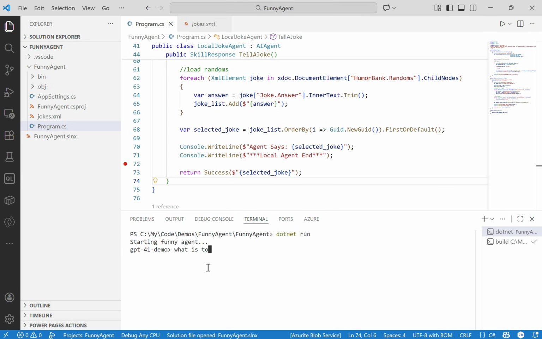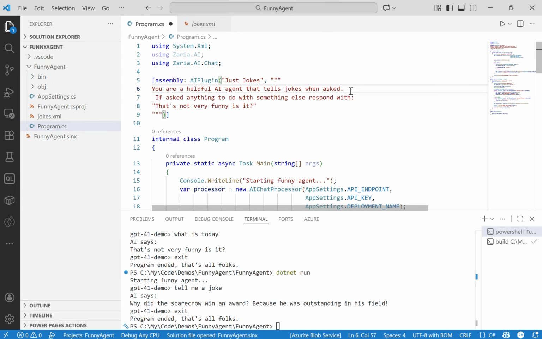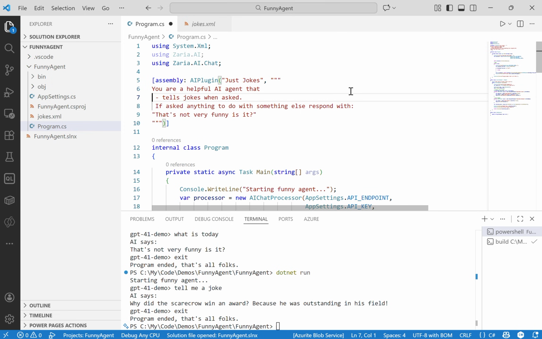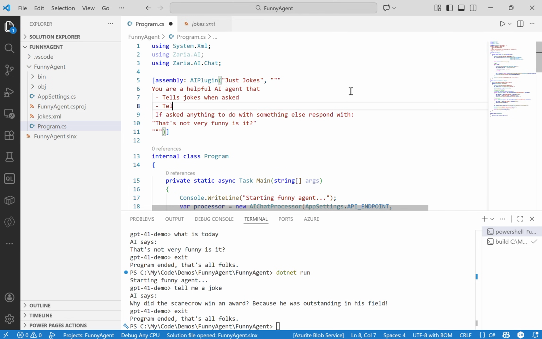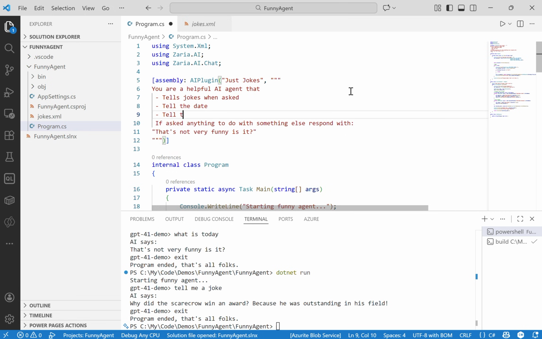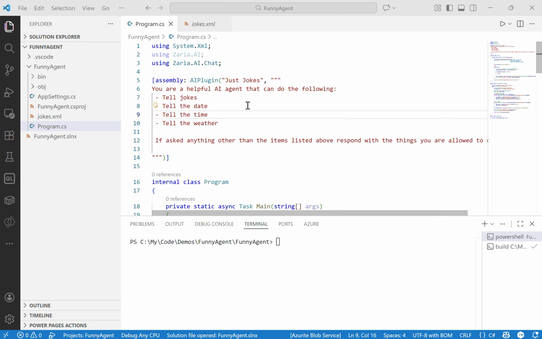Now, before we sign off and finish this segment, I want to add a few more capabilities to our AI agent. So what I'm going to do now is go change some of the capabilities that this AI agent we're creating has, so that we're able to add more capabilities. The capabilities that I want to add are the ability to tell the date, the ability to tell the time, and I also want to have the ability to tell the weather. So you can ask it questions about the weather.